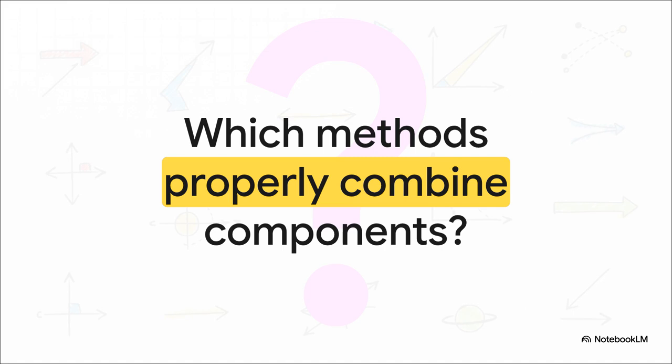All right, time for your first check for understanding, pulled right from page 43 of your text. I want you to pause the explainer right now, take a close look at these options labeled A through F, and try to answer which one correctly shows the components forming the vector before we move on. Go ahead, hit pause and test yourself.